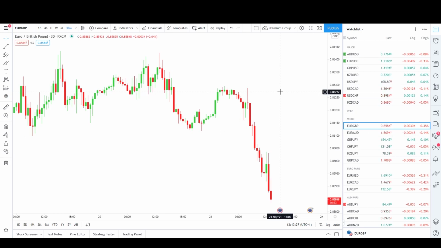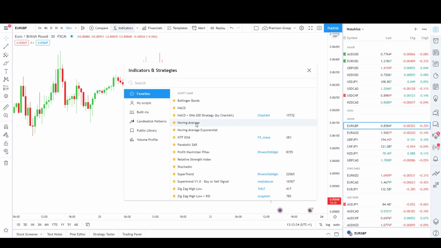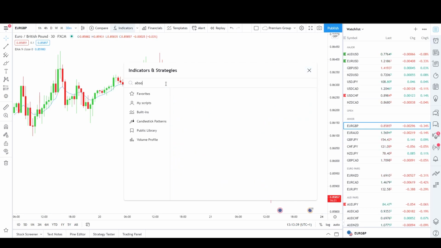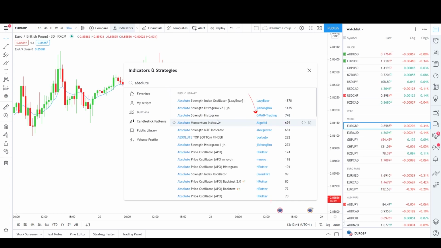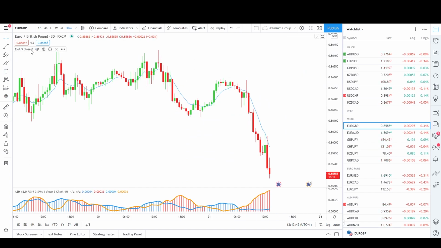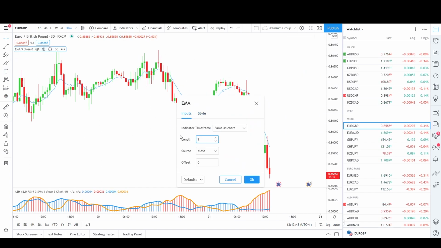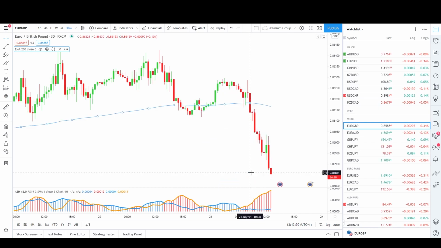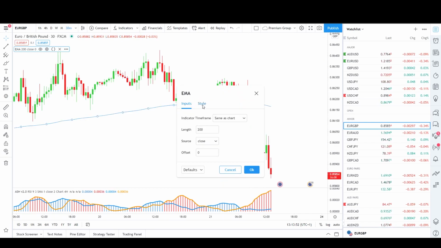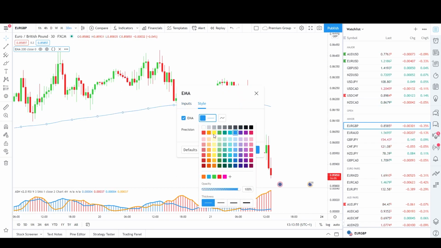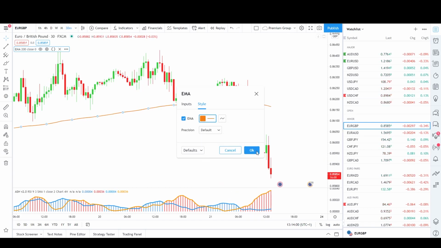So what we're gonna do right now is add these onto my chart and proceed further. I'm just quickly going into indicators. I already have the moving average exponential, and we're gonna change it later. The other is called Absolute Strength Histogram by G-Man Trading. So let's add them on. We just have to change the settings from 9 to 200, and I always like to change the color of the line so it's more visible for me. Of course not a yellow one, I just clearly can't see anything, but let's go with an orange one.